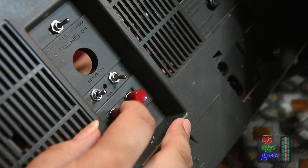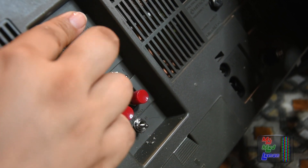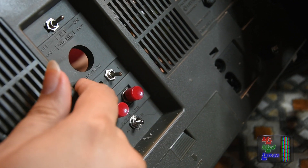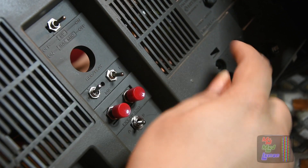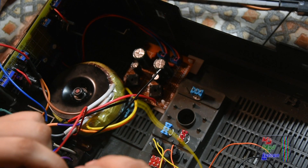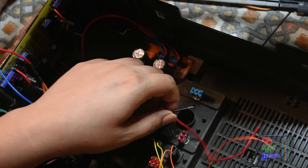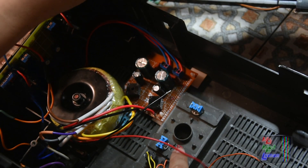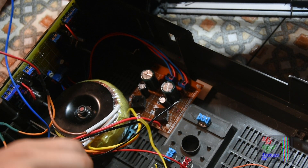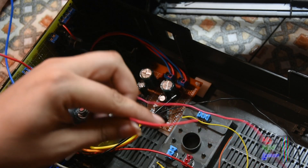Now all the switches are actually in there, except the DIN socket — I haven't put that in just yet, but I will do it a little later on. One of the switches is going to be the battery and aux selector. Here's the aux powering port, the DC-IN jack. All I need to do is connect this power cable to one of the terminals on this red switch — the red switch that is the aux-to-battery power selector. There's also a battery compartment here with two terminals coming out, so that'll have to be on the other side. There are already too many wires!